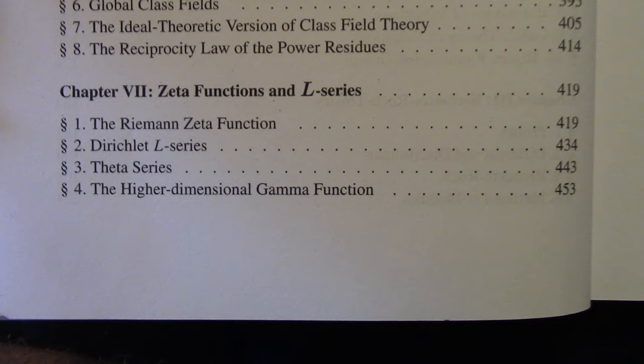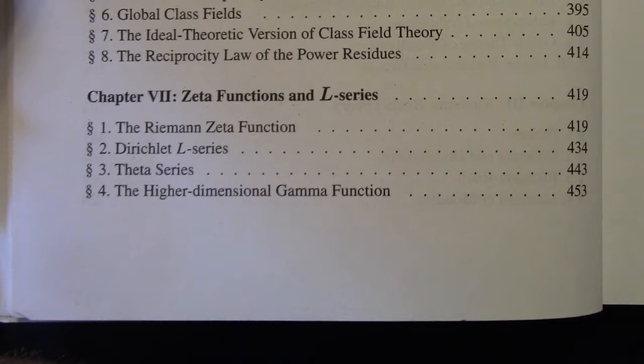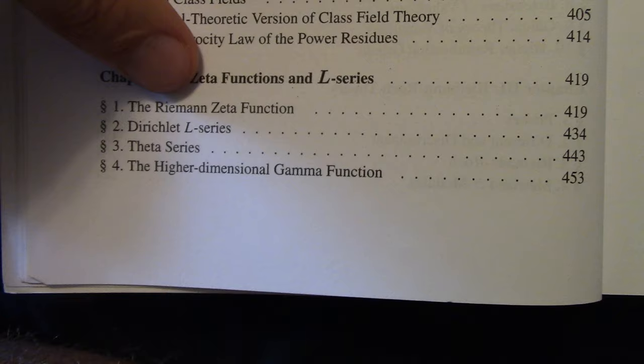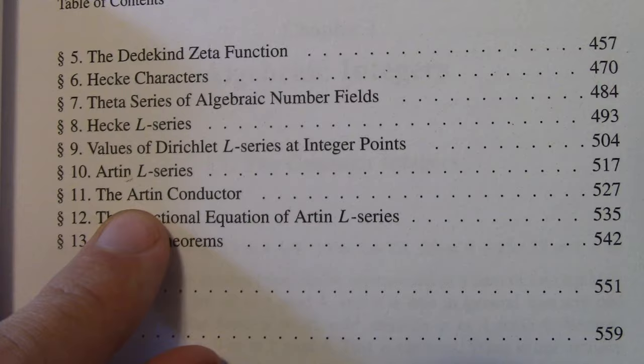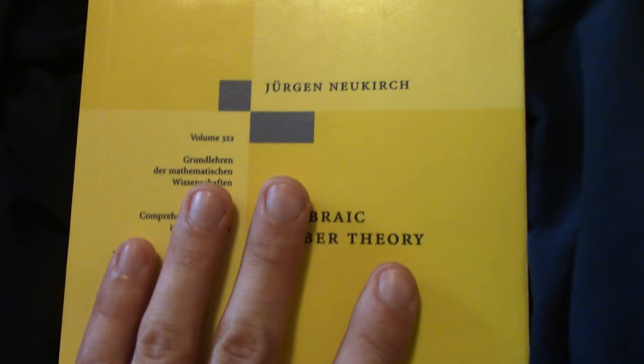And you then even get into some analytic number theory, right? Because these subjects aren't totally divorced. So you're then able to connect it to all these interesting things. Of course there's a Riemann zeta function again, theta series - we've both seen those come up in various books earlier today. And even stuff like Hecke L series, Artin L series, good stuff like that. So fantastic book if you think at all you're interested in algebraic number theory. Clearly I don't remember how much this goes for, but it's a big book. So probably if you're like me and you like books, I think it's a worthy investment. So yeah, hopefully I'll be less slow pumping out more videos soon.